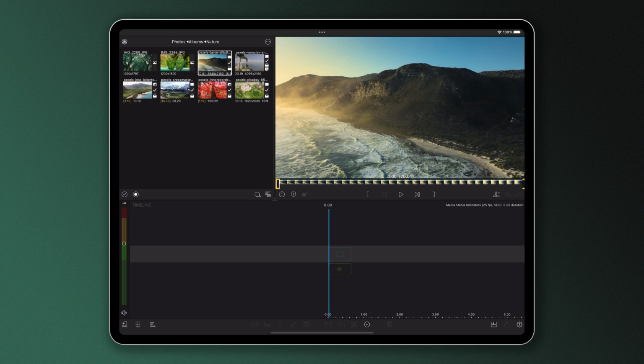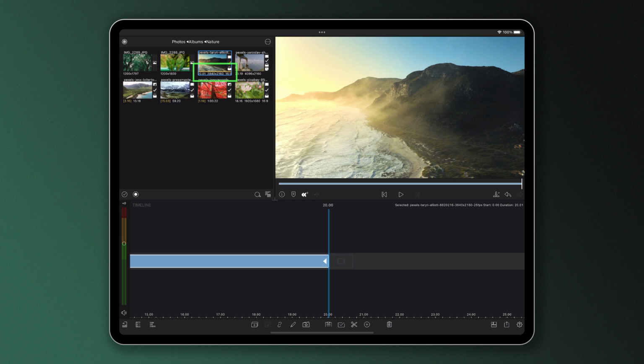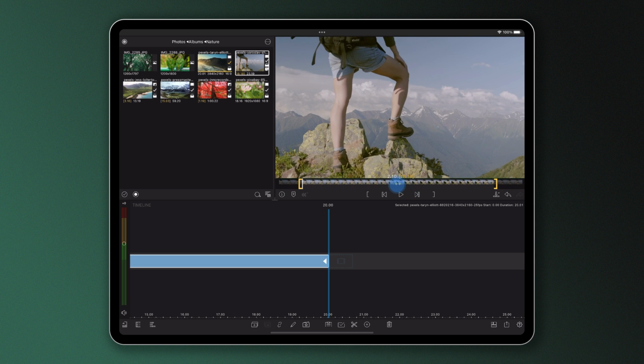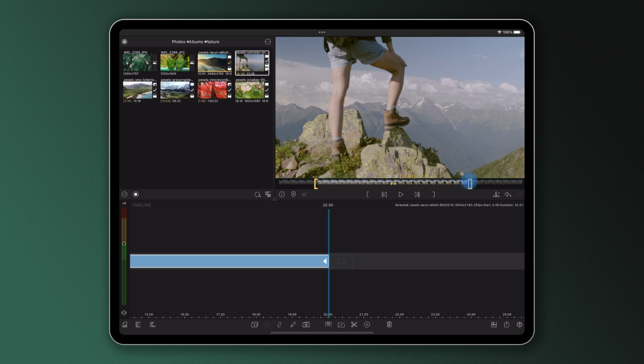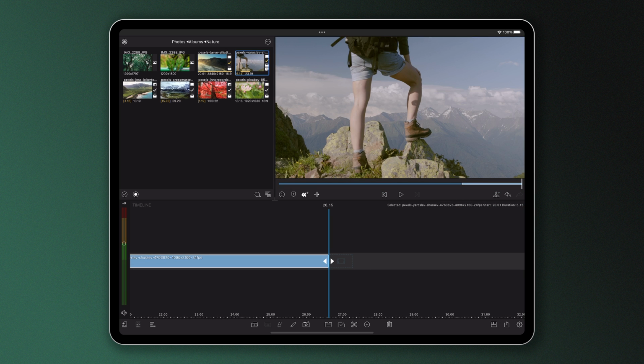When you've chosen what you'd like to add to your project and have placed it on the timeline, you'll see an orange line appear at the bottom of the thumbnail. This indicates which part of that clip has been used in the current project you're in. If you add the entire clip, the orange line will cover the entire width of the thumbnail. If you pre-trim and only use a section, it'll only cover that portion, helping you to quickly see what's on your timeline and what isn't by simply looking up to the media library.